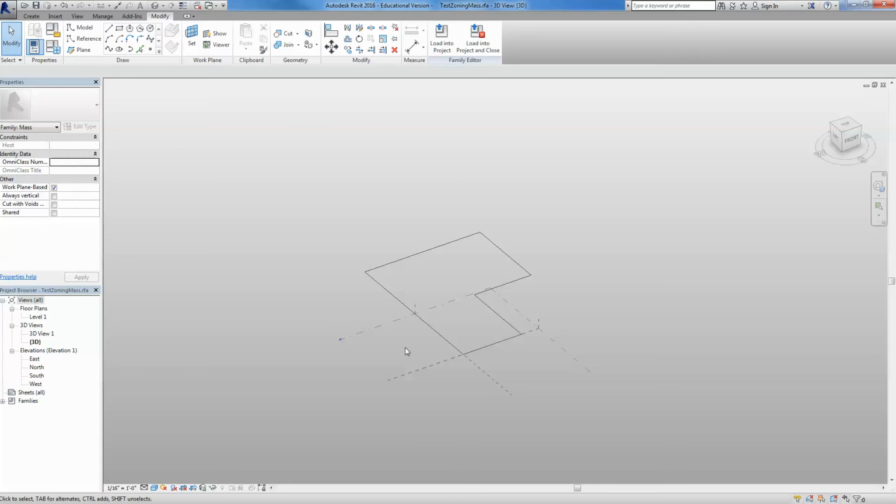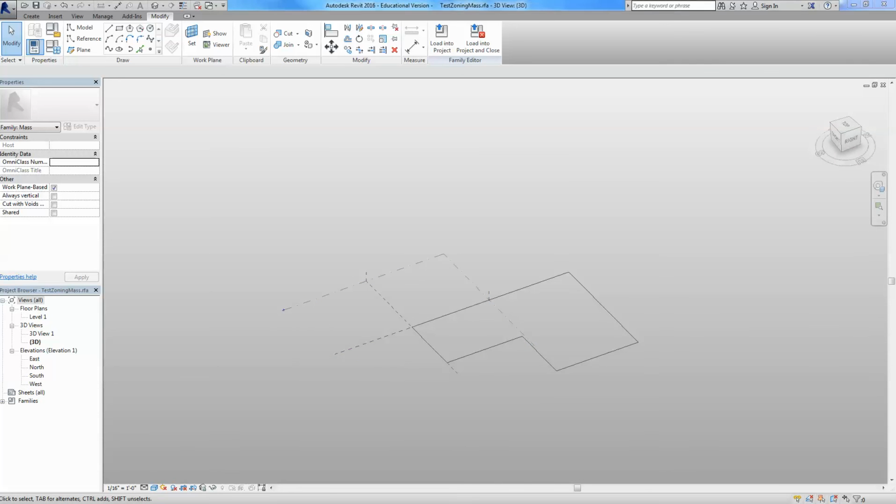So in the previous one, in the base mass, you can start thinking of your volumes. Now you can create the volumes as you did in the first assignment, but now you know that you have to kind of be in relationship to an envelope. That's what we're going to do now. And in this zoning one, we're going to do the envelope, okay?